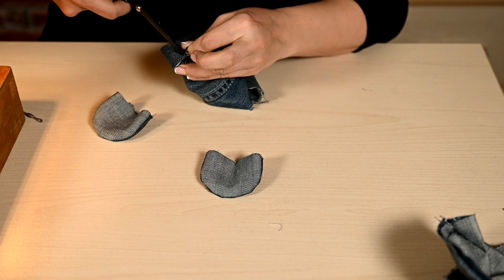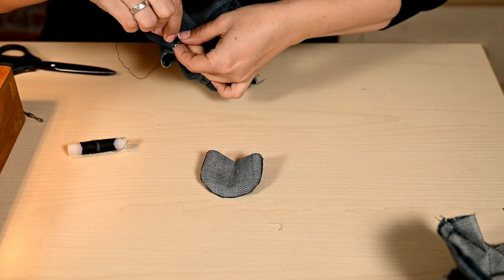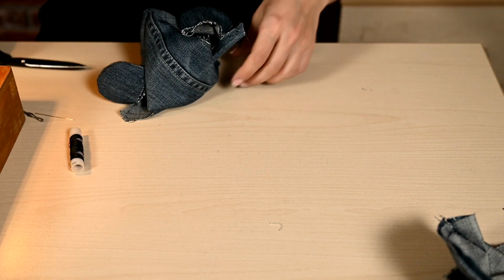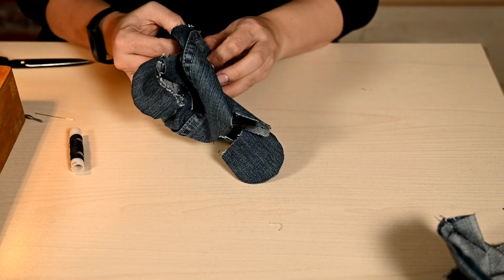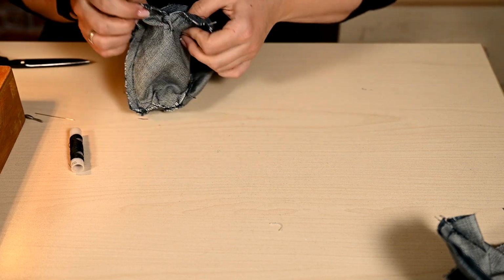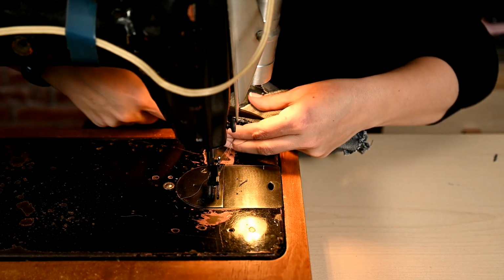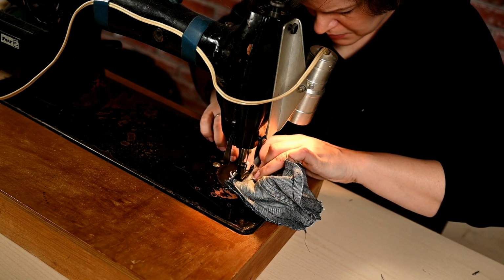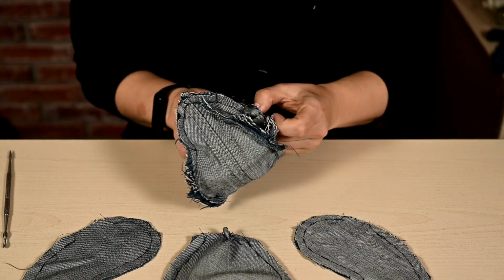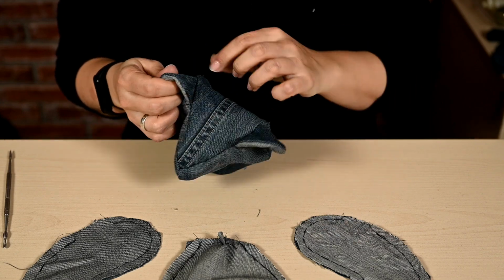The shorter part of the ear will then be bent along the seam to the nose, and the main part of the ear should be in the tuck. I'll mark on the template how it should go. And after that, I'm refinishing all the seams. Finally, everything is ready and I'm turning all the parts inside out and stuffing them.